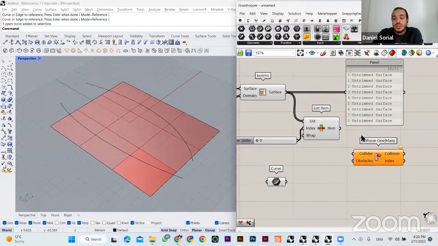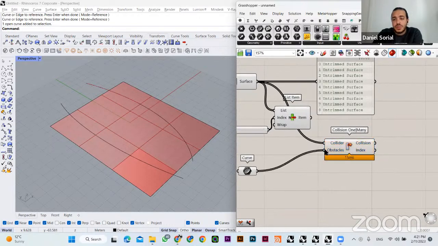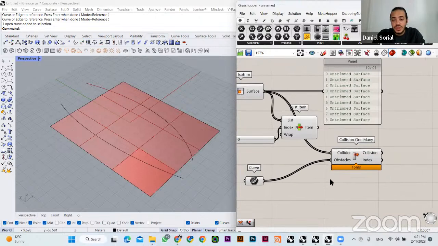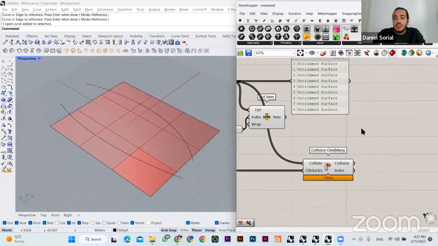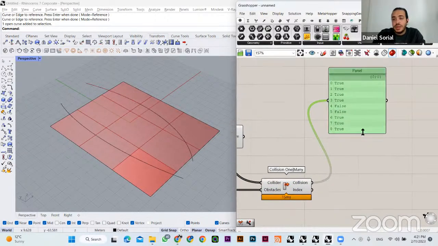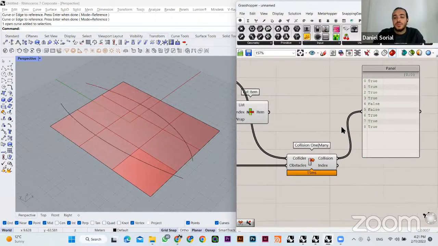So what I'm going to do is the collider is going to be surfaces, and the obstacle is going to be the curves. Okay. So you're going to see that the output here is a true or false.